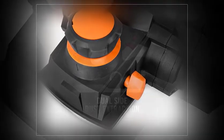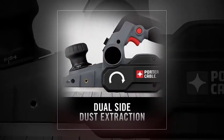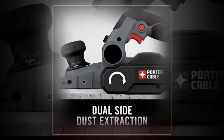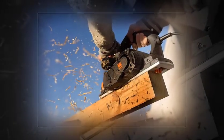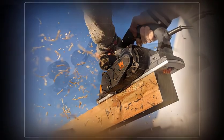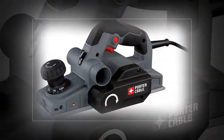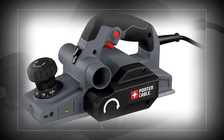To get the best results from an electric hand planer, it's crucial to master the right way to handle it and balance your body. In addition, the final smoothness of your work depends on your depth setting and the speed you use to push the tool. For instance, you can get the smoothest results when you use a 1/32nd or 1/64th depth setting to plane hardwood boards slowly with more passes.